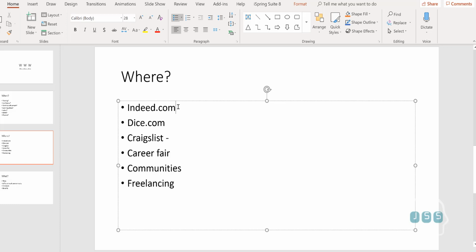Career fairs are another good one because people can hire you on the spot. So look around your area, your colleges, universities, and even the meetups. Go to meetup.com and just look around. Is anyone doing a career fair? You can even go to Google and type career fair, tech fair, and usually Google will pick up the nearest career fairs in your area, and then you can go to that.